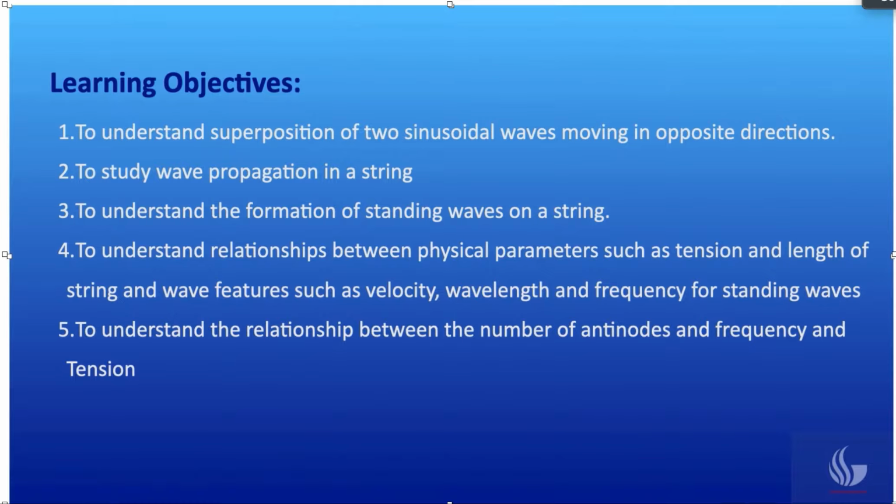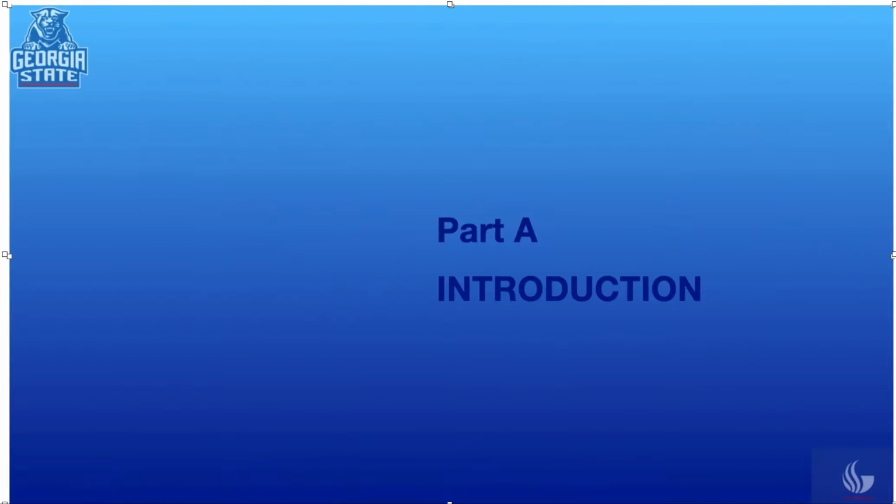The learning objectives of today's presentation are to understand the superposition of two sinusoidal waves moving in opposite directions, to study wave propagation in a string, to understand the formation of standing waves on a string, and to understand relationships between physical parameters such as tension and length of the string, and wave features such as velocity, wavelength, and frequency for the standing waves. Also, we will discuss the relationship between the number of antinodes and frequency and tension.